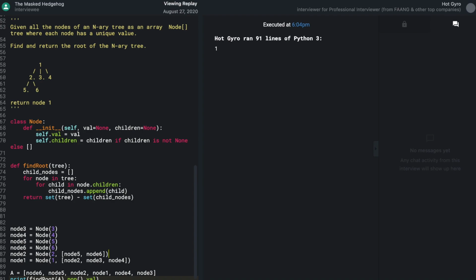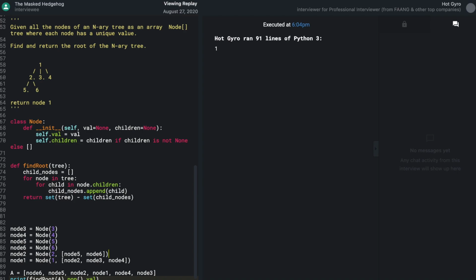Every node except the root is a child of something, so it will be visited just once as a child. So the upper bound here is that every node will be visited twice at most. Because of that, it's still a linear time runtime, because node traversal is just O of n, right? So that would be linear time traversal. Right. Okay. And the space here, can you tell me what the space is?